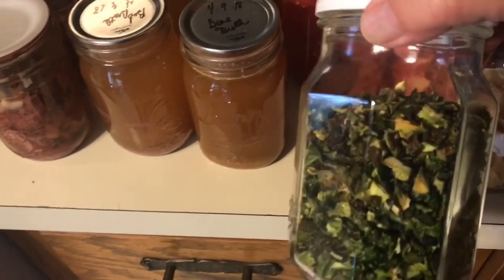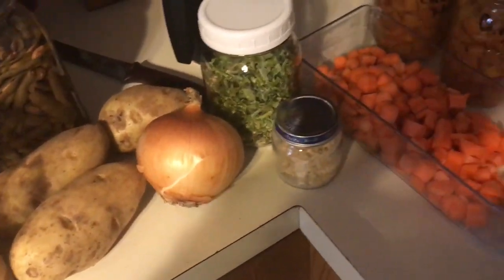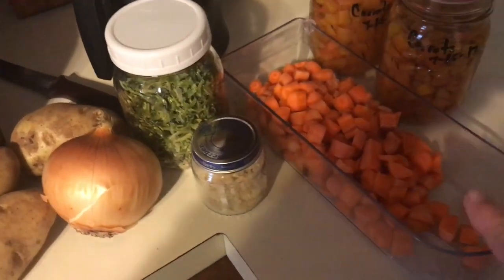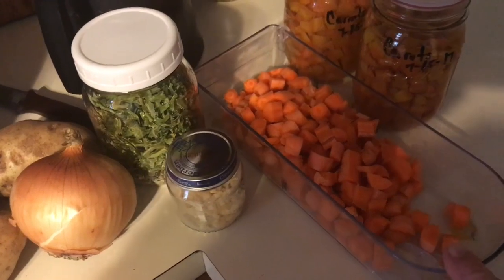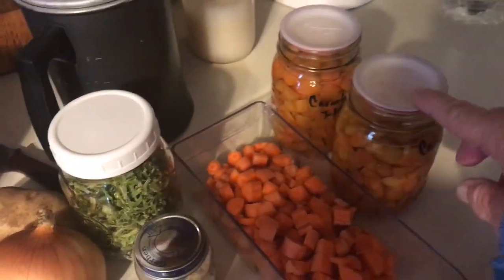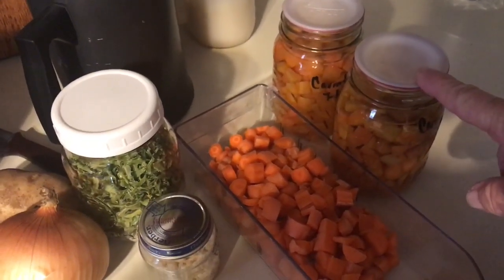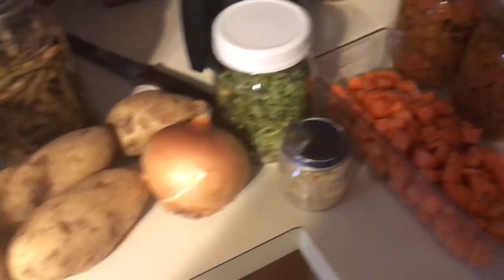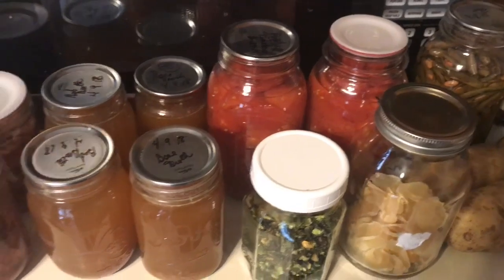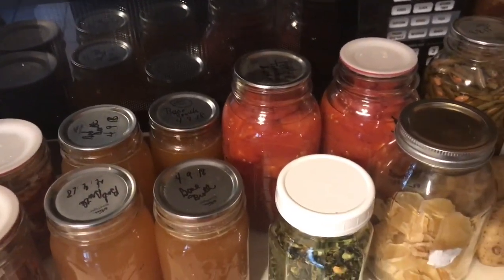Did I show you my dehydrated bell peppers? I had some carrots in the refrigerator — all my dehydrated carrots are gone. So I had carrots in the refrigerator that I've already chopped. I don't want to use my canned carrots because they're so good, but I may have to use some of them. For us to go to town just to buy a couple dollars worth of groceries, it's not feasible. We live far enough out that I'll just always use what I have on hand.